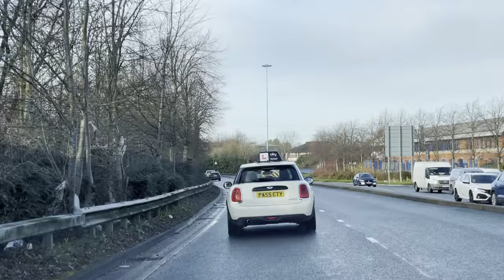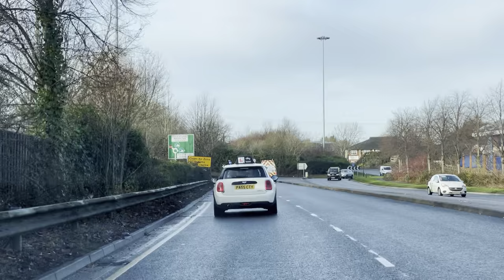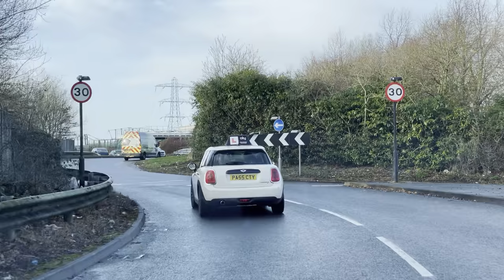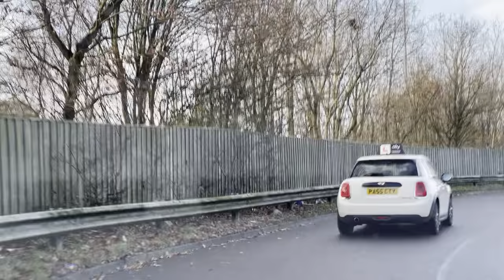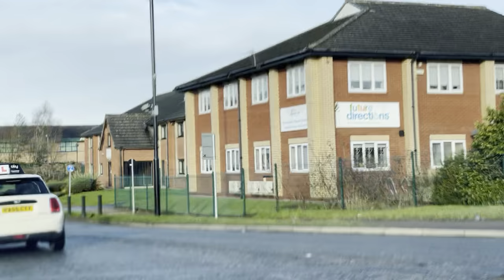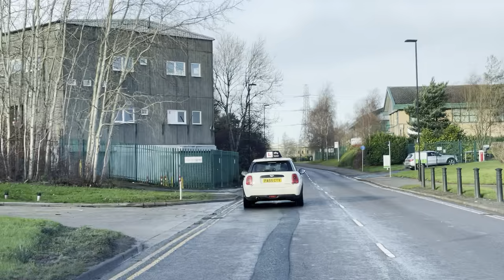You need to be very careful when you're going straight ahead on this roundabout, taking the first exit, because there is a no entry on your left hand side. So don't think that is the exit. That is for oncoming traffic from the motorway. So you are taking the first exit. After passing this no entry, check left mirrors, signal left, and come down left. So same again, you can go into the test center, which is about 100 meters from here.